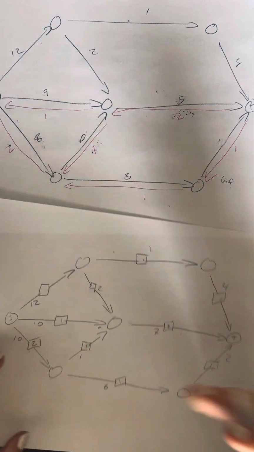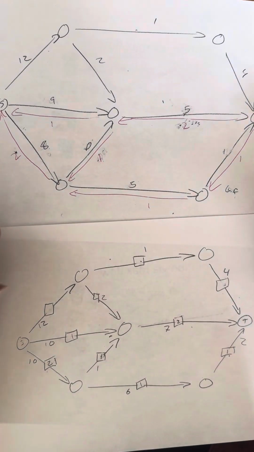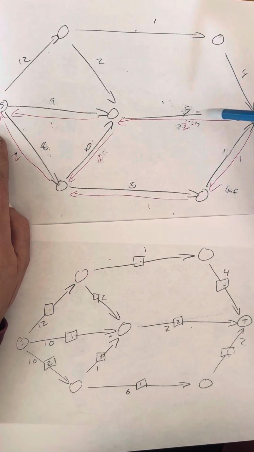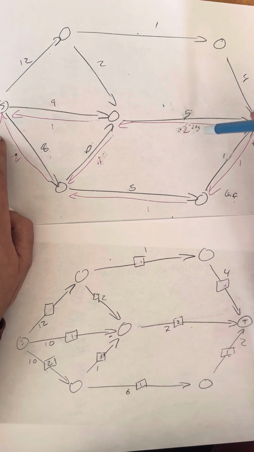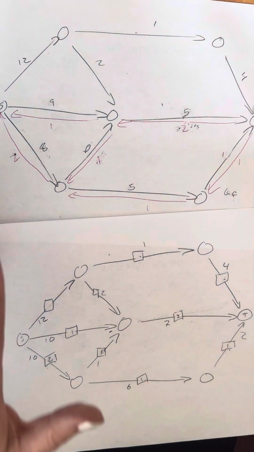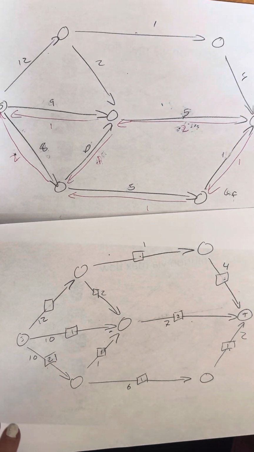And one thing that I've figured out through drawing enough of these examples is that it works better if you draw the black lines on top and then put the numbers on top, and the red lines on the bottom and the numbers on the bottom, and that'll let you keep this a little bit cleaner.